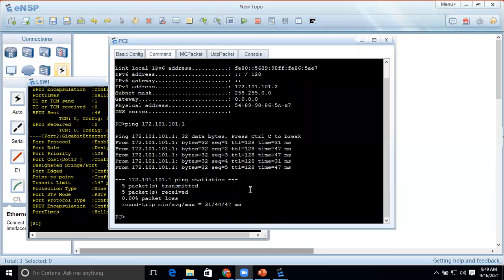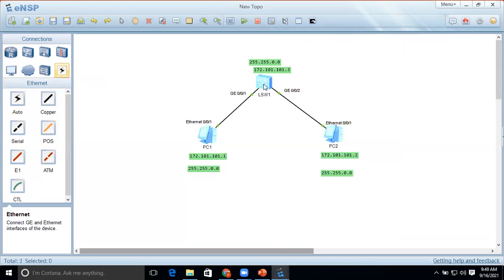So this is all about the switch configuration part, because in this case we just use one switch and two different PCs, and these are the IP addresses that we have to assign, and these are the subnet masks for this topology, because we are assigning IP addresses that belong to class B. That means our default subnet mask for class B is 255.255.0.0, because class B has two network ID bytes and two host ID bytes.